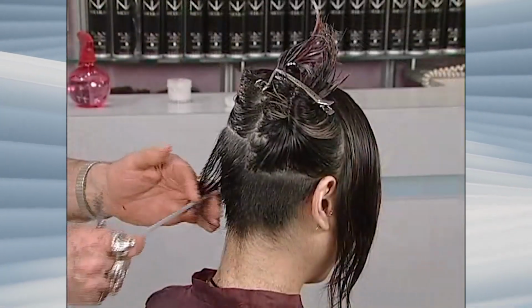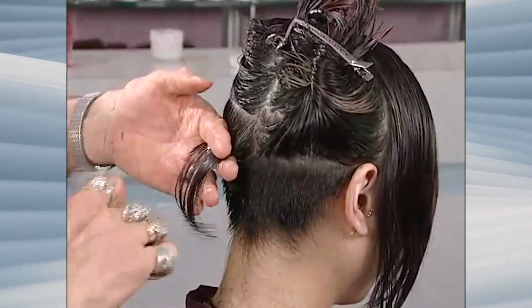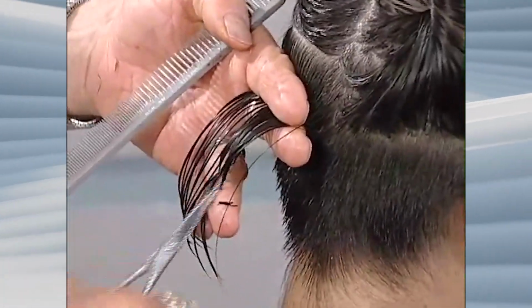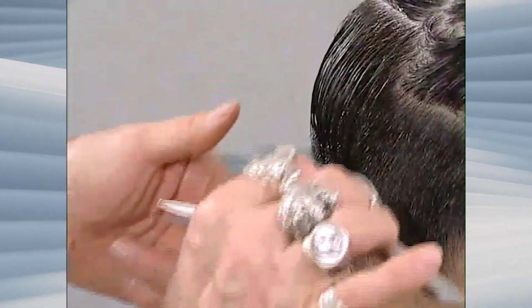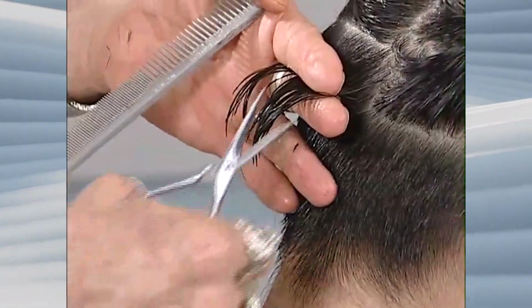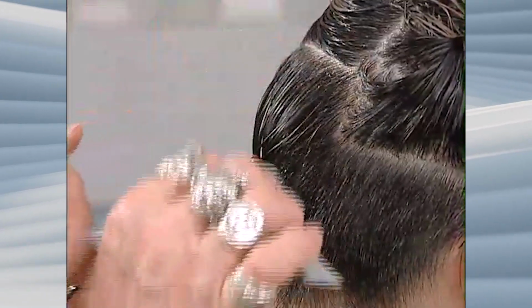So now I'm going to come in and I'm going to start doing the texturizing. My parting here is parallel to the line that I'm going to be cutting into the hair, and I don't want any hard lines whatsoever. So I'm just going to point cut everything so that that hair will fall just underneath. What I want it to do is fall right underneath the occipital bone.